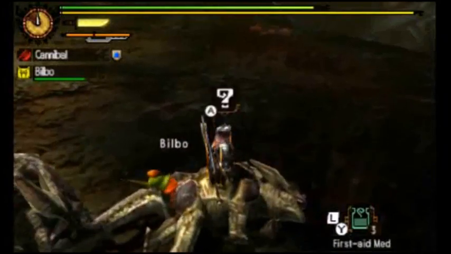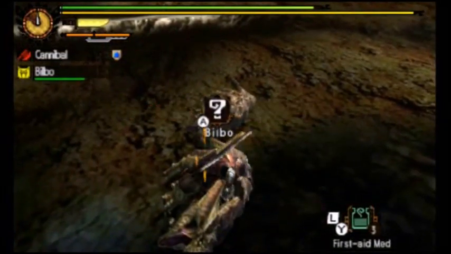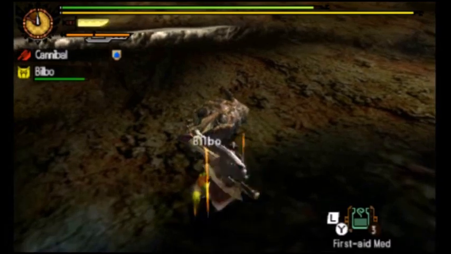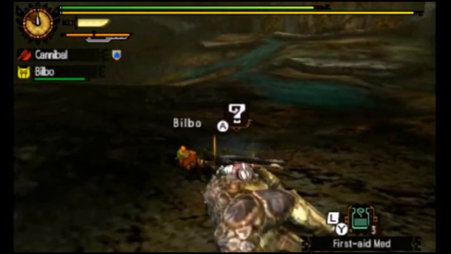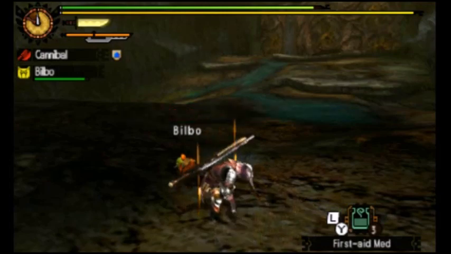They actually have the other item we need to create our better switch axe. Monster Bone M. So I don't remember how many we needed. We have one. I assume we need more. And they also give us some raw meat in case we need to cook. But, Arenapolis shell. There's also armor made out of them too, which is pretty exciting. And a second Monster Bone M.